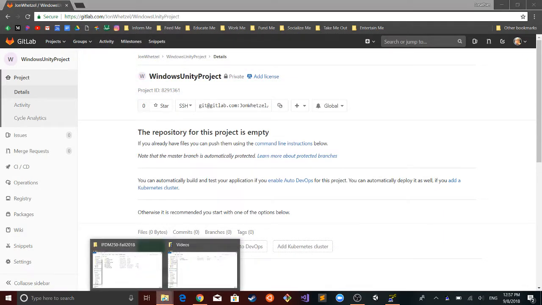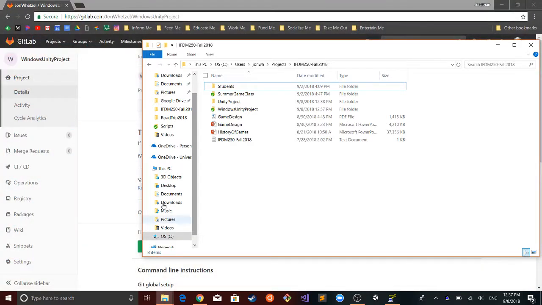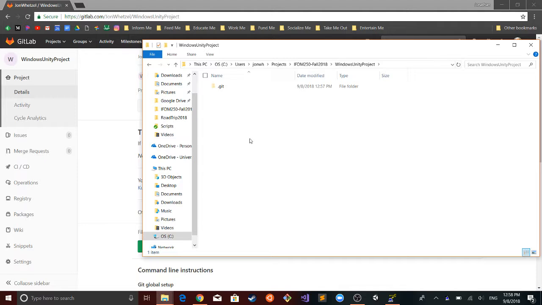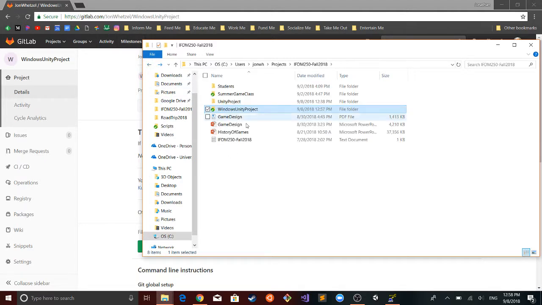And so now if I come back and look at my folder, I now have this Unity Windows project. So here's the empty repository. And for TortoiseGit users, you get this little green check. And what the green check means is that everything between what's on my local machine and what's on the repository is exact. And it's exact because there's nothing in there. So that's fine. Everything's A-OK.